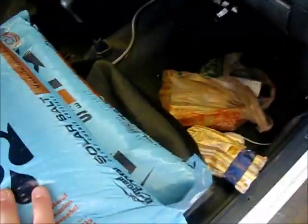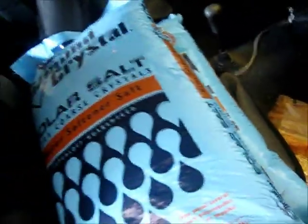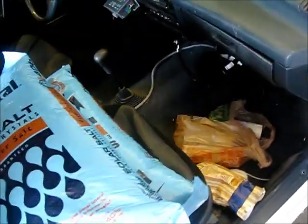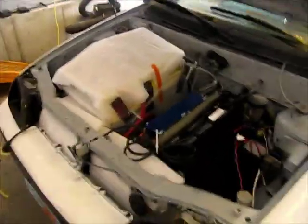And by the way, the 76 miles was all with a lot of extra weight. Here's 120 pounds of salt. I took that on the last 25 miles of this journey. I had this big plastic tube in there, too. And on the way there, the first part of the journey, I was carrying another passenger with a bunch of luggage. So that 76 miles is very realistic for 2 people in the Geo.